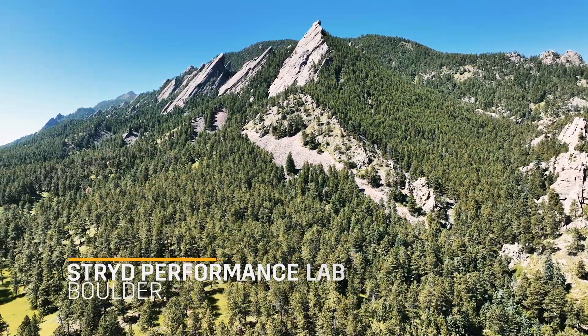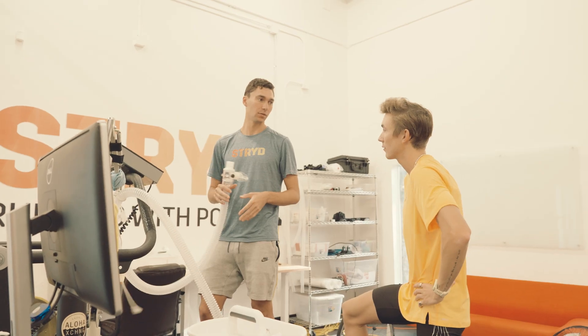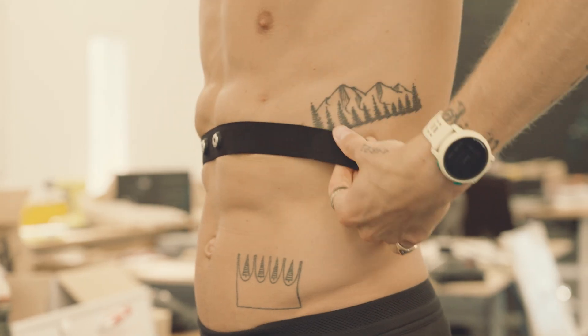Today we're coming in to talk to Charlie to go over some of the data we captured a couple of days ago. Basically, we did a shoe efficiency test from a metabolic perspective, but also a mechanical perspective. To give context, this is a game of seconds and a couple of minutes — you've got to figure out which shoe you're going to respond to best. Do I want the aggressiveness of that plate, or the lightweight comfortability of this shoe? So I reached out to these guys to help me figure out which one was going to suit me.